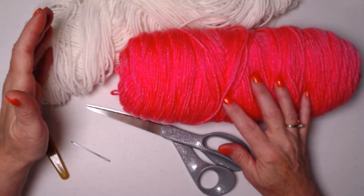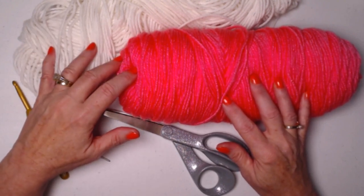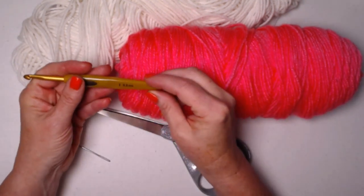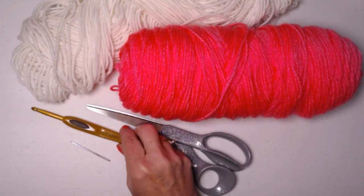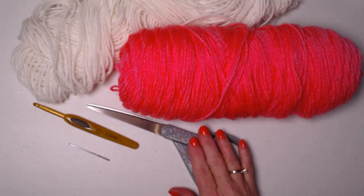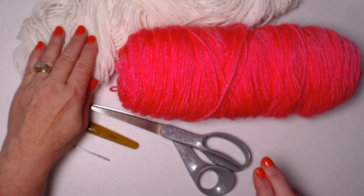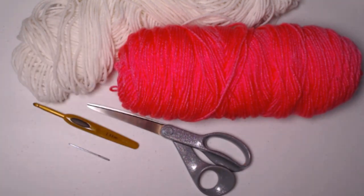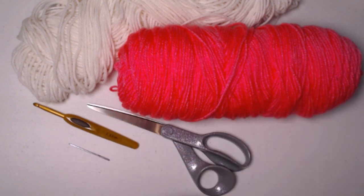You can use a soft cotton or any fiber that you want, as long as it's soft and medium weight number 4. We're going to be stitching today with our I hook, which is a 5.5 millimeter crochet hook. You'll need a needle and a pair of scissors. Now, as far as the amounts that you're going to need, 2 ounces of each color, which is a total of about 4 ounces. This is a loose fitting, a little bit longer hat in the back so that it's a nice comfy hat to wear.